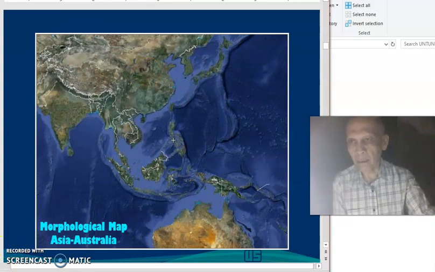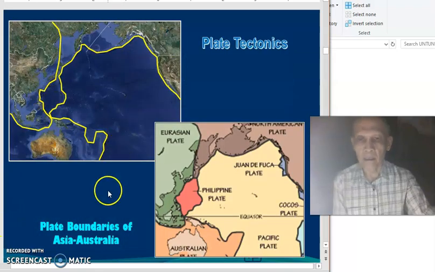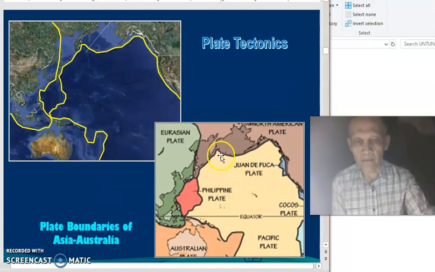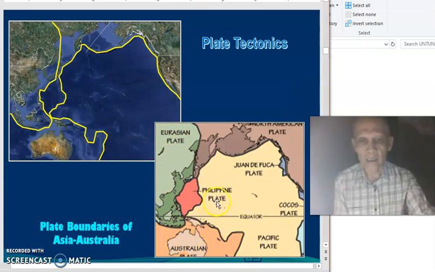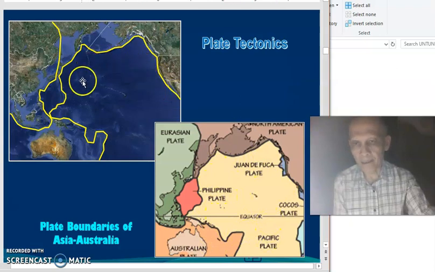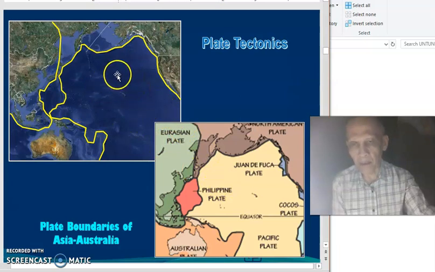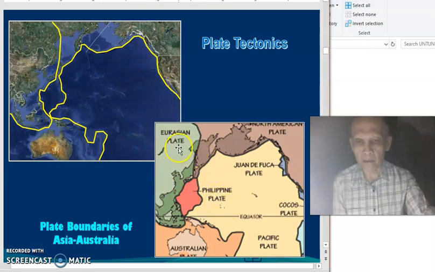By seeing this fact, the plate tectonic theory was developed, which believes that the Earth consists of plates. For example, in this picture, we see the Pacific plate over here, the Eurasian plate here, and the Australian Indian Ocean plate over here. We see that the oceanic plate is shown by the deep ocean in this area, while the Eurasian plate is a continental plate here, and the Pacific plate is an oceanic plate in this theory.